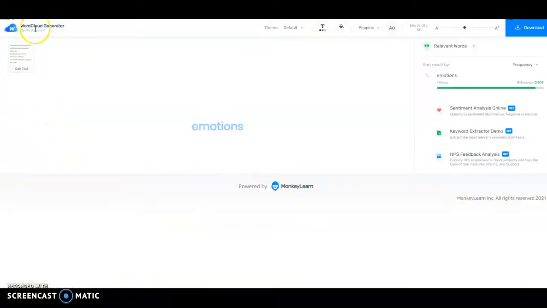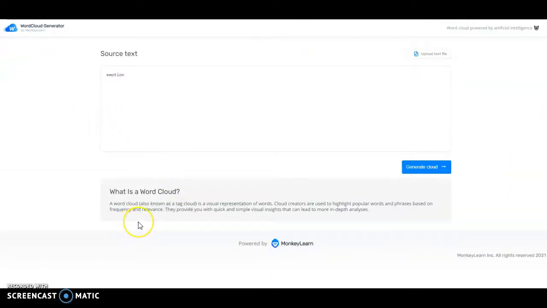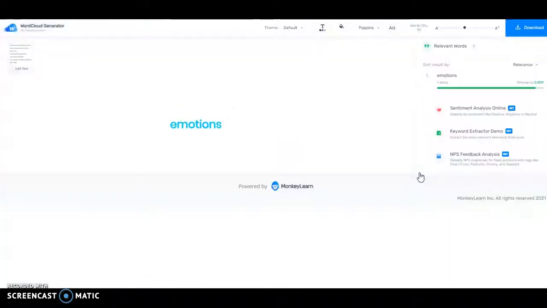At number 9, we have Word Cloud Generator. This is exactly what it says: a word cloud generator. You can see what words your students are thinking of. For example, say you're doing a unit on, let's say, the pyramids. You can ask your students what they think of when they think pyramids after doing a unit. When you generate that, you can show it and you'll see all the different words that they thought of, and see what comes up most. I'm working with emotions a lot in my advisory class, so I would use this to figure out how my kids are feeling each day.